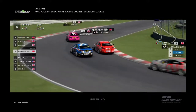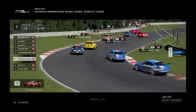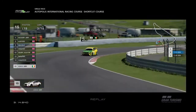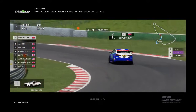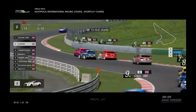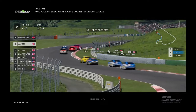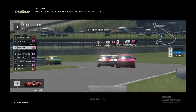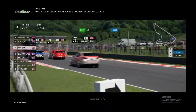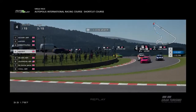looked like Columbero there taking a dive down the inside, and he's done it. He's got past Sargent, so that's a good move from Columbero with his trademark move down the inside at the hairpin, which he seems to have got really well weighed off. But here's the battle for 2nd, and the 2nd down to 9th. So this is British touring cars at its best, and it's still Piper holding off McEwen.